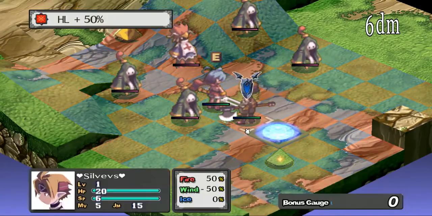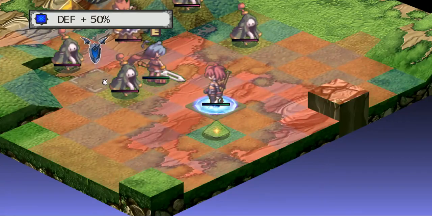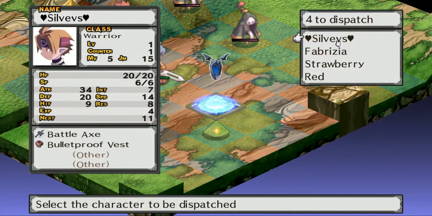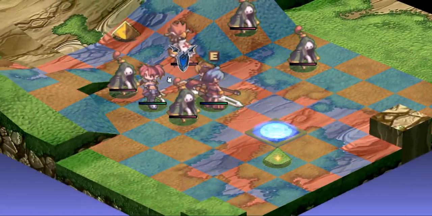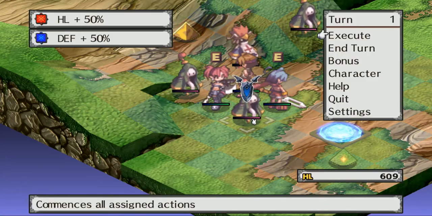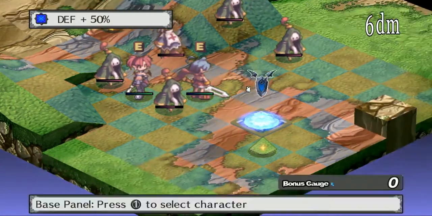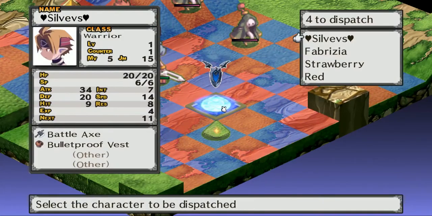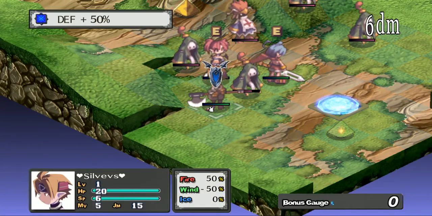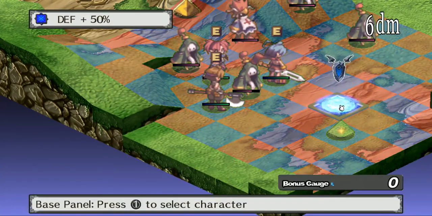Good all around. And we're gonna do the same with Etna. Sylvius. He was not part of the Etna team attack, that's a shame. Well, the upside though is Etna thinned that one out a little bit, so Sylvius can probably get the kill.